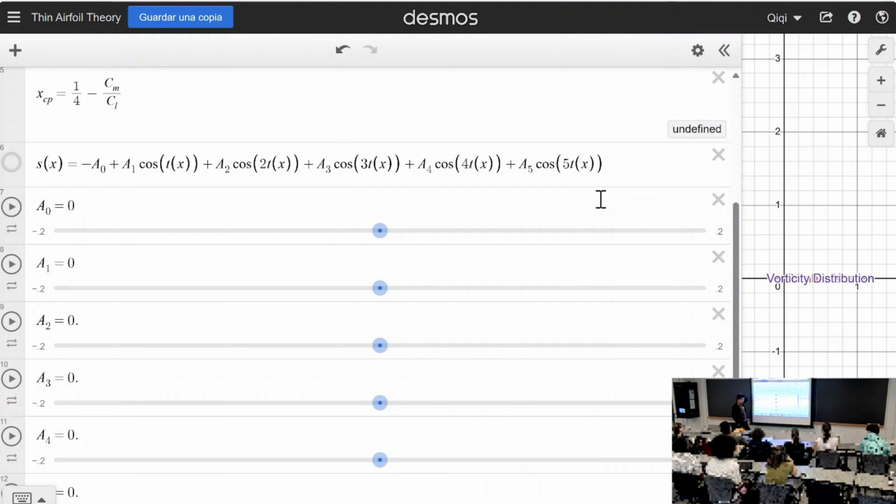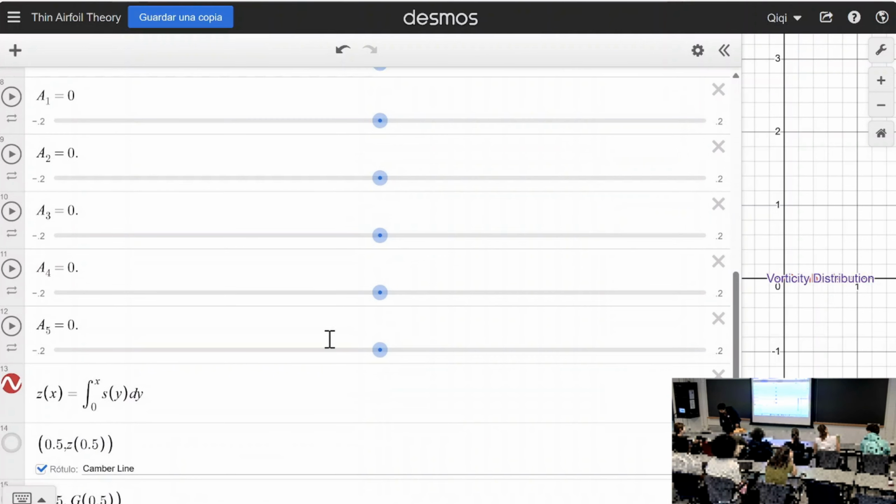If S is positive, it means the airfoil is sloping upwards. If S is negative, the airfoil is sloping downwards. And if you integrate S over x, it says Y, but it's just a different variable, right? So if you integrate S, you would get the camber line. For positive S, as you go downstream in X, the airfoil goes upward. For negative S, as you go towards positive X, the airfoil slopes downward.